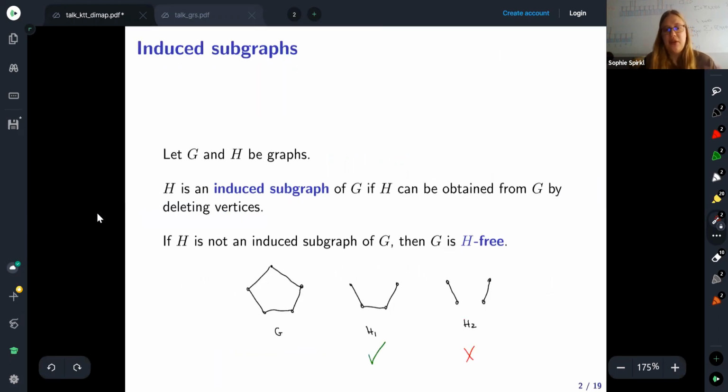Let me start slowly. So I care about induced subgraphs. If you have two graphs, then induced subgraph is a containment relation where you can only delete vertices. So in particular, here's my favorite example. If you look at this graph G, then by deleting this top vertex, you get this induced subgraph. But there's no way to get this one without deleting edges by themselves. And so that raises the question, what can we say about H-free graphs, where H-free always throughout the talk means does not contain H as an induced subgraph.